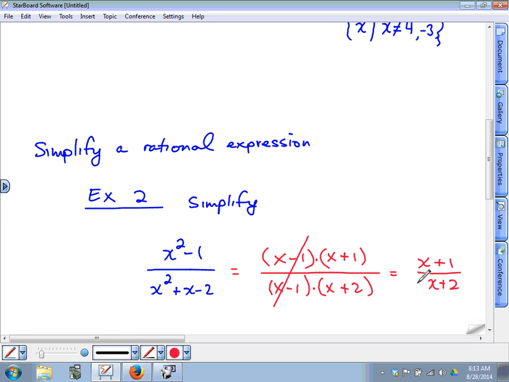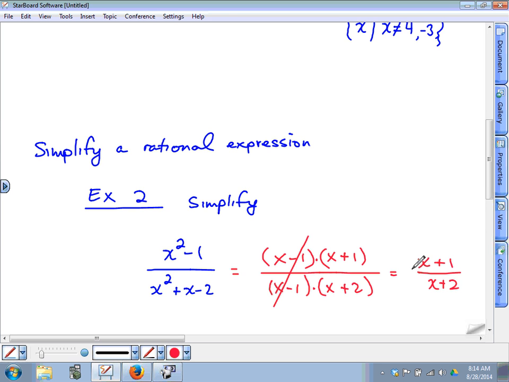And again, same type of problem I see very often. Can you just cross off the x's? No. Those are parts of the term. They're not factors. So anyway, that is what is meant by simplifying rational expressions. Okay? Also pretty easy. Essentially, it's really just practicing factoring in a way.